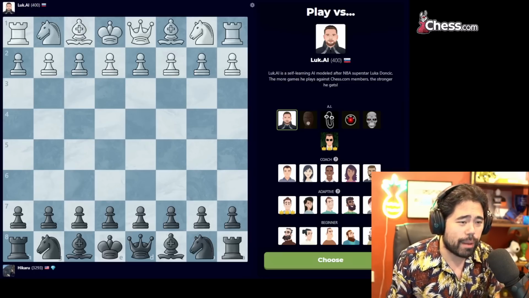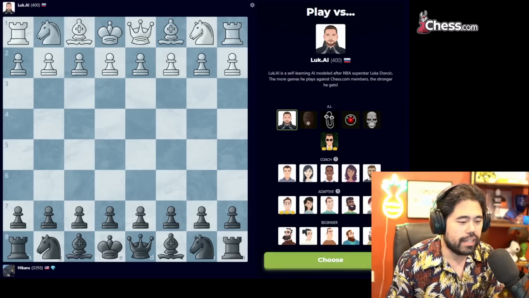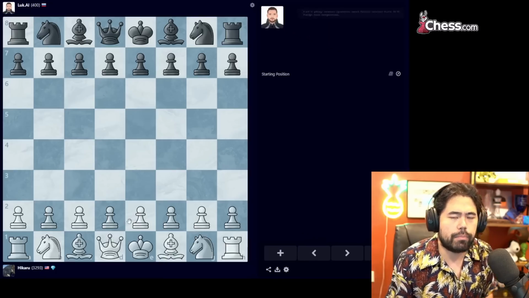I'm going to try to adopt the Luka bot. Now, it's only rated 400, of course, but let's see how strong it is. All right, let's do challenge, no help, and away we go. I'll start with white in game number 1, and then I'll take black in the next game.